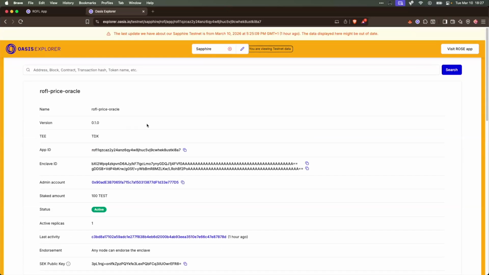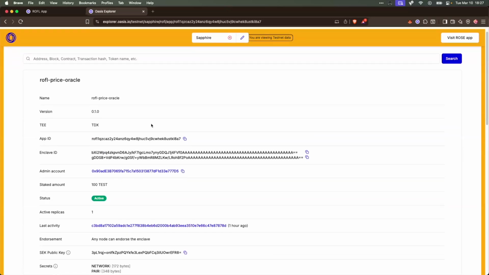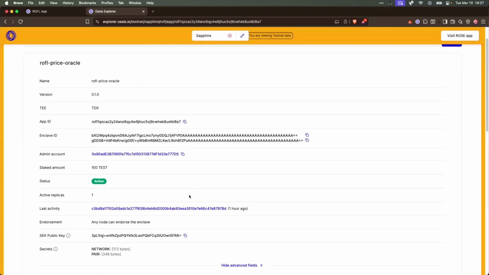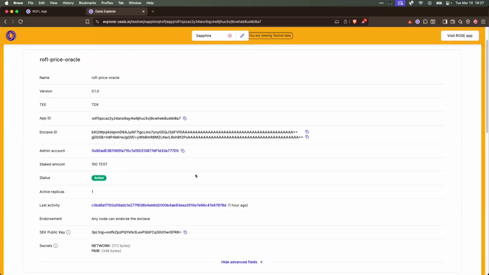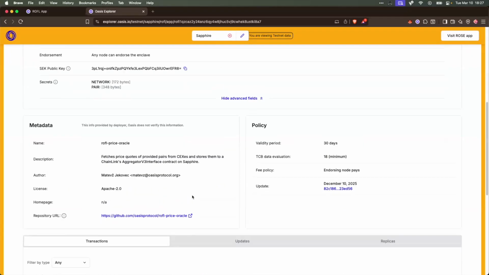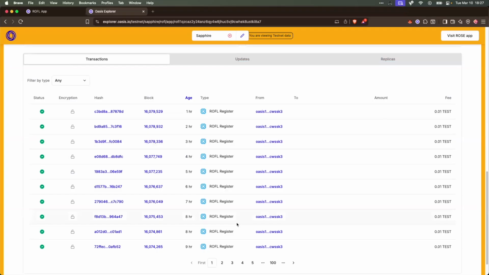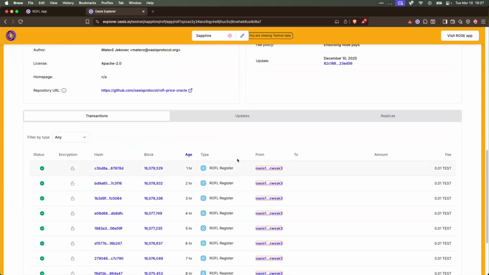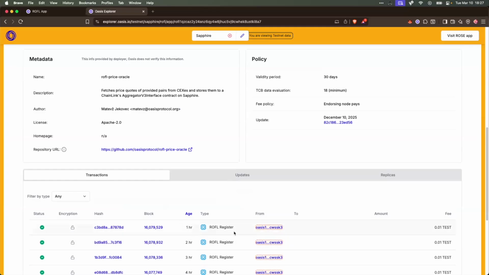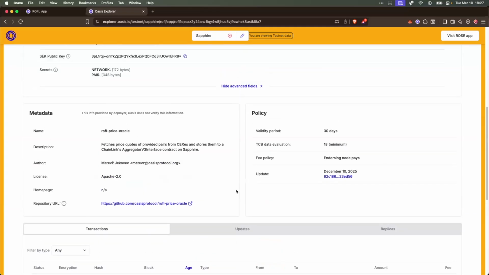This is how you can inspect the ROFL apps that run in ROFL. You have all the transactions here which are done from the ROFLized app. It actually registered liveness every hour, on-chain, that it still runs with the same configuration.